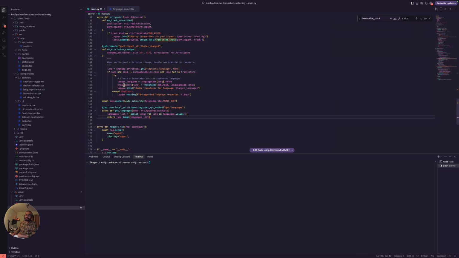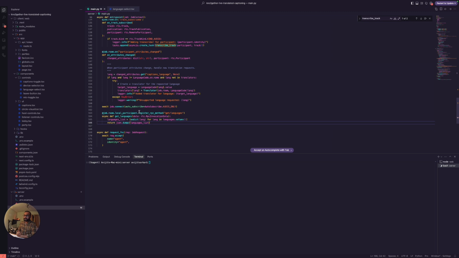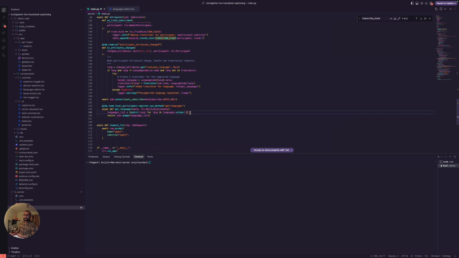This is a really security constraint area. So if you are designing or creating this kind of application, you have to be really careful about how you want to design your system, how you want to design the RPC calls, because RPC calls can eventually open a security vulnerability if they are not properly designed. But with WebRTC, this is much more secure because all these communications are happening through the LiveKit SFU server.